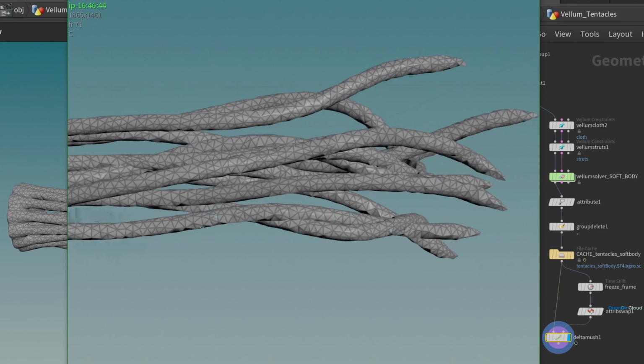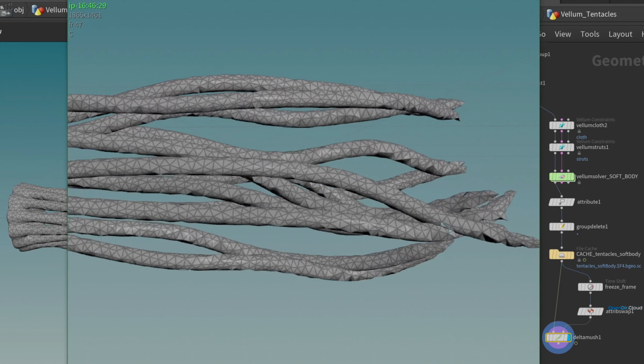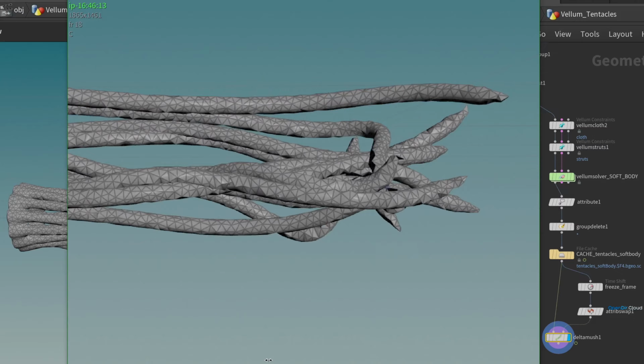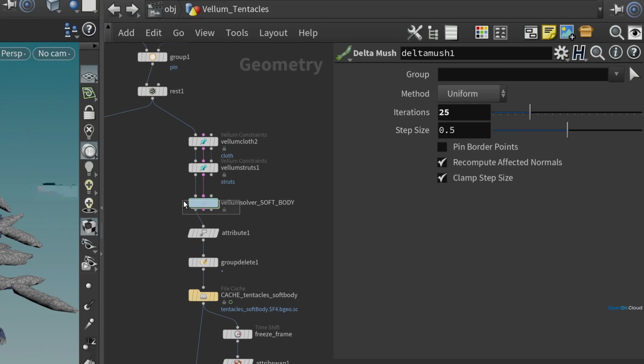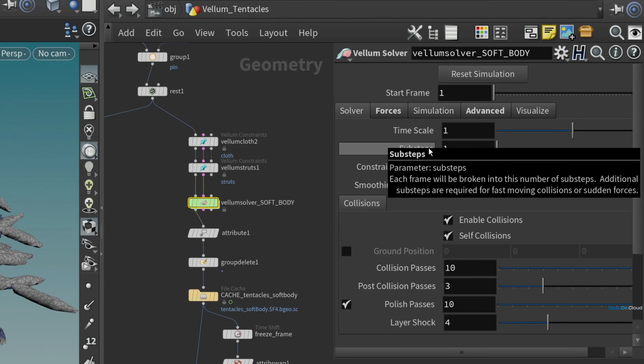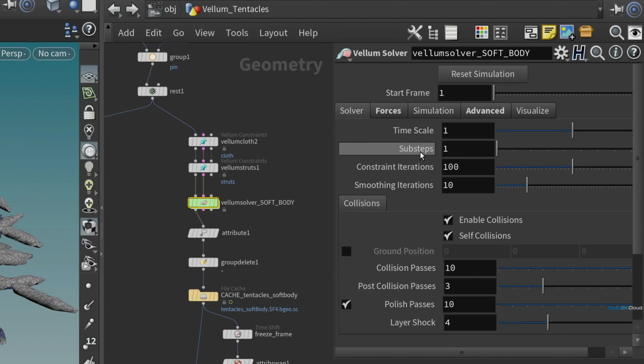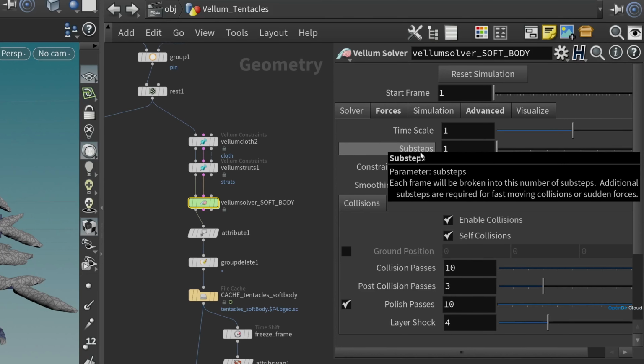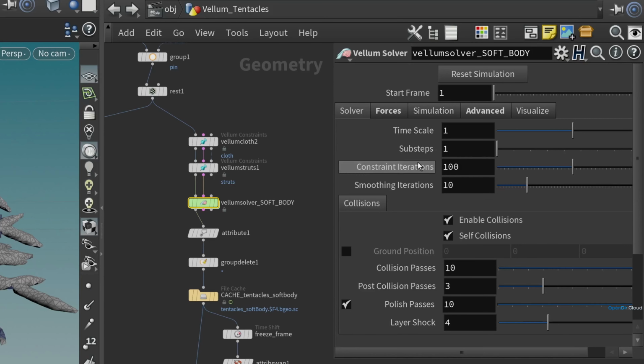In this case, I think that just cranking up some substeps or maybe constraint iterations will fix this. So if we go back to the vellum solver and take a look at some of our substep options here, this substeps here will evaluate the frame in finer increments. So increasing that to 4 will evaluate at frame 1, 1.25, 1.5, 1.75, etc. And this is very helpful, but this will evaluate everything in the simulation on all of those quarter frames if we set this to 4. And that's often what we want. That will increase the quality of every type of processing that's happening in the sim.